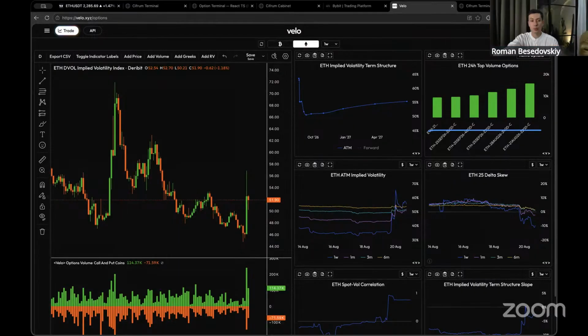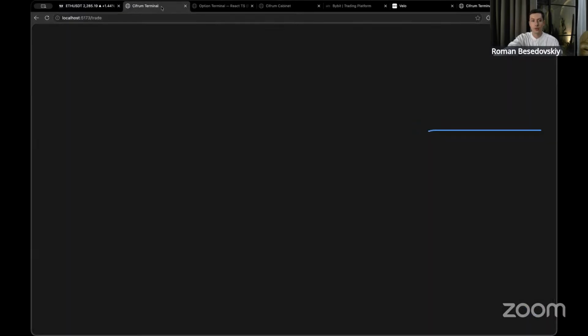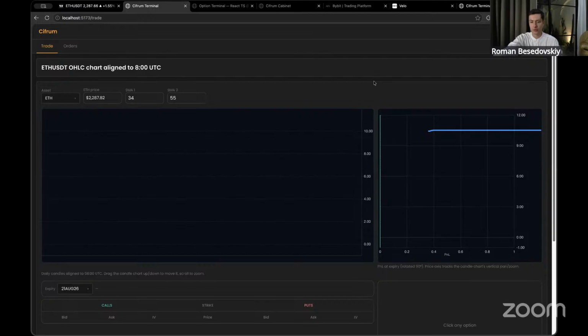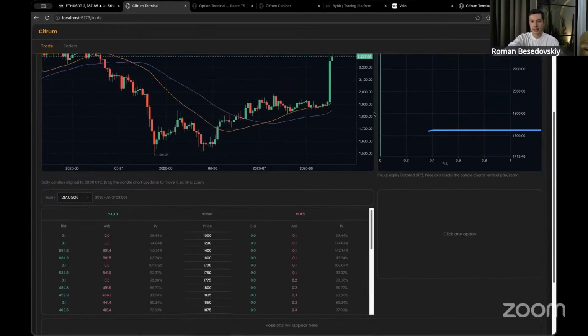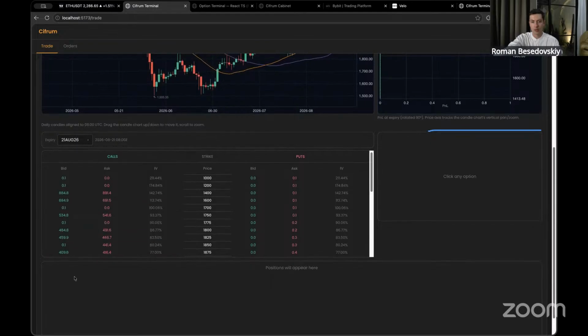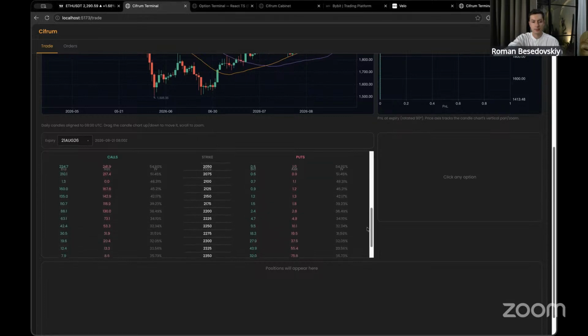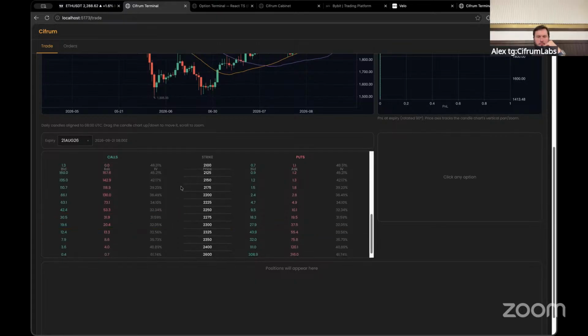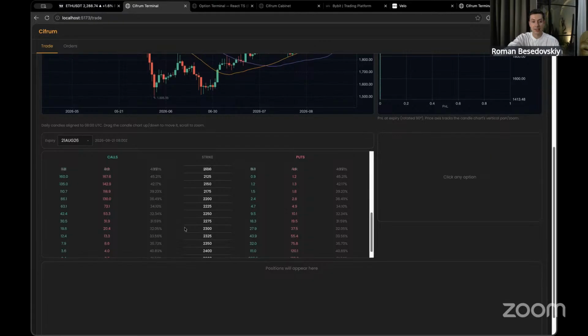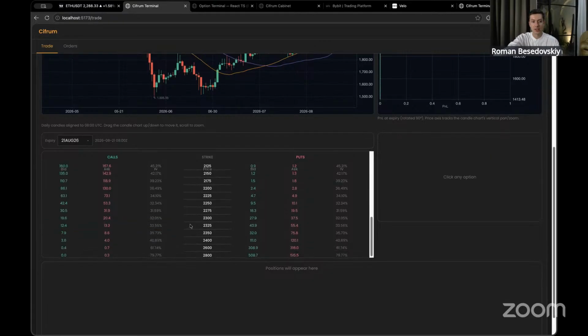Okay, let's go to position builder and check option prices for tomorrow, and maybe also for 1 week. At first, let's check what the price is for tomorrow. So let's look at 2,300 options. You can see now it's a really interesting price. It is $20 for the call option, and if we take the closest put option, it is almost the same, about $20 for the put option.